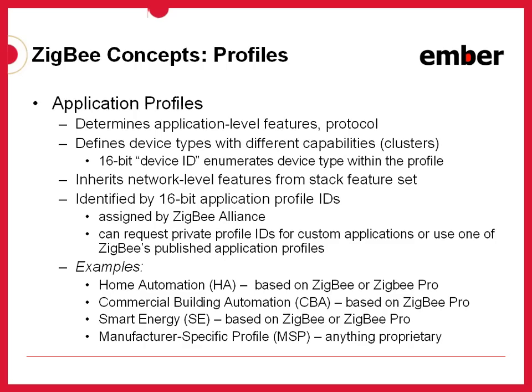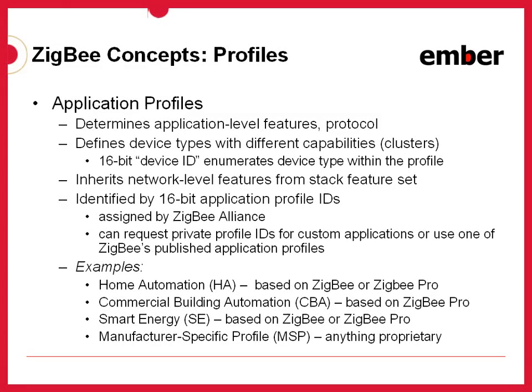But envision that you have some kind of application profile. Suppose it's home automation, and home automation says there are a number of devices that can be in a home automation network. Each of these devices is effectively given its own unique ID. Those devices each have their own capabilities as far as what they can do, what kind of properties they have, and what kind of messages they send and receive, and that's really what the profile is defining: the behavior of those different device specifications.